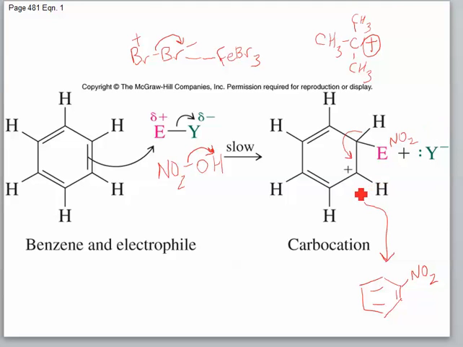But whether an electrophilic substitution happens, how fast it happens, greatly depends on how stable this carbocation is that we create. And we'll see that if you have other substituents already on the ring when you attempt such a substitution, that can greatly affect the rate at which those substitution reactions happen. If you have something other than just hydrogens on this benzene ring, sometimes the reactions are faster. On other occasions they are much slower, even if they can be accomplished. But this is just a good general way to think about what's going on when we talk about what an electrophile is all about and how it goes about switching out with one of the hydrogens in that ring.